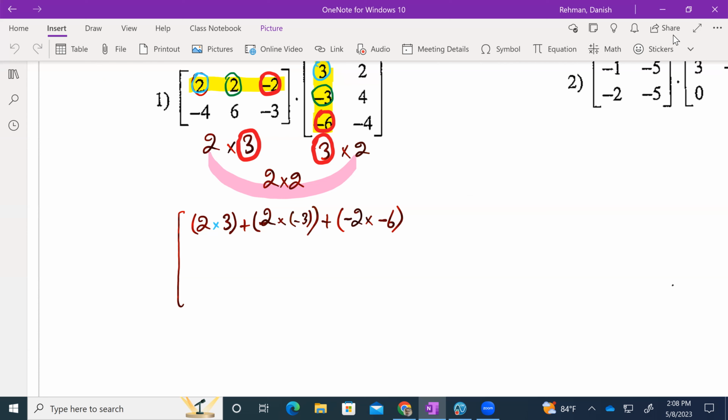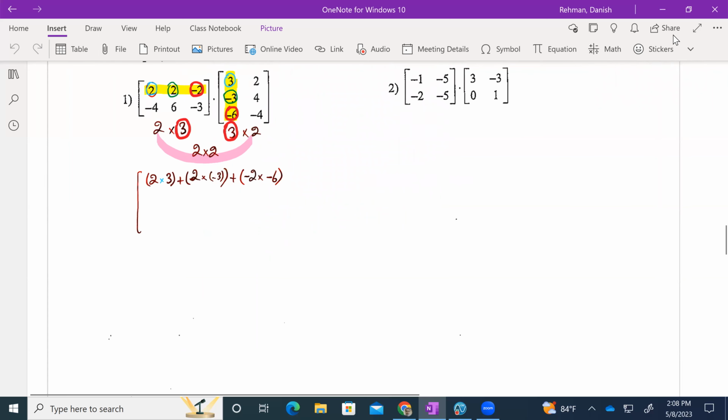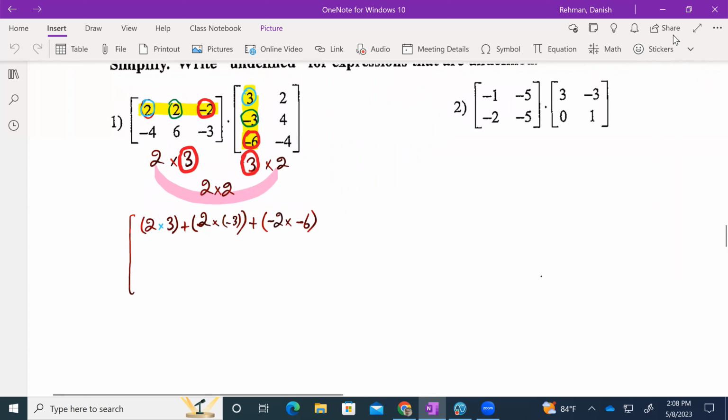Got it? Okay, before creating the second element, let me solve it first. I will bring in the next step also over here. Let me try to bring it on the screen in one go. So the next step, obviously, is not completed yet. The multiplication is not completed yet, but let me put it over here.